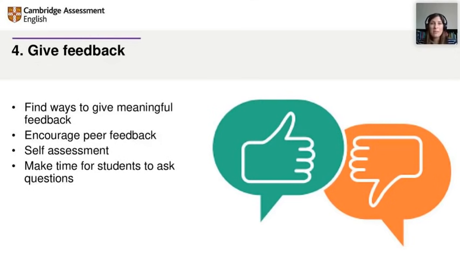And also encouraging peer feedback, again, taking away from the teacher. And students learn so much from each other. They learn from each other's language, and if they're able to spot errors or things that are good in their peers' language, that can really help them improve. And as always, make time for students to ask questions. Always welcome questions and ensure that students are comfortable to ask questions. No question is a bad question, okay?